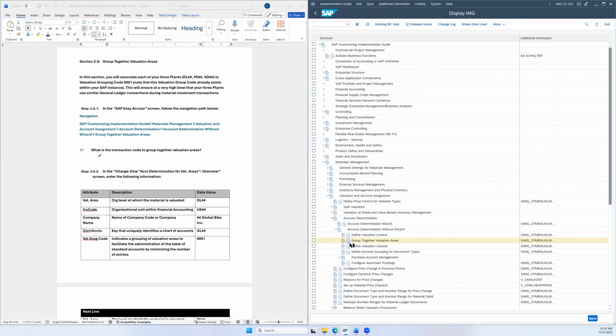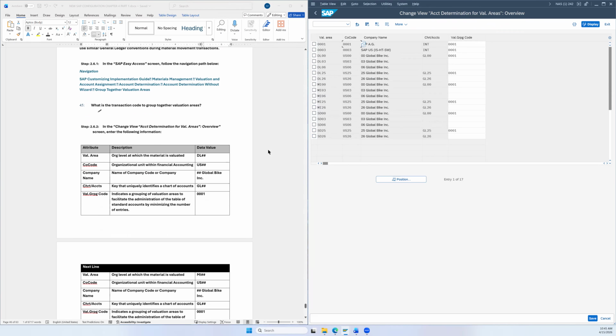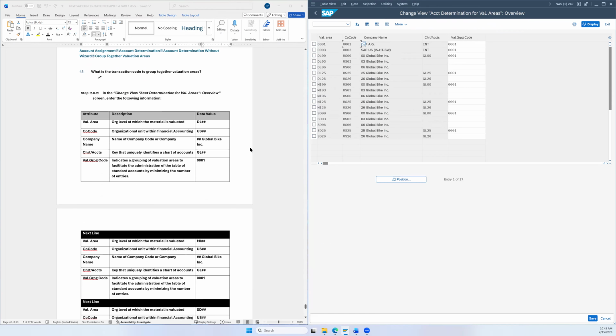Let's go ahead and enter the valuation areas. Let's find our Dallas plant, which is going to be 26. Dallas is already entered, our company code's already entered, our company name's already entered, our chart of accounts is already entered.